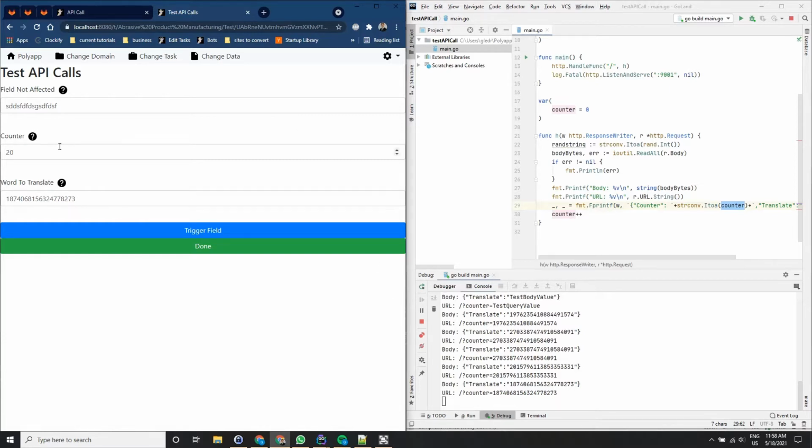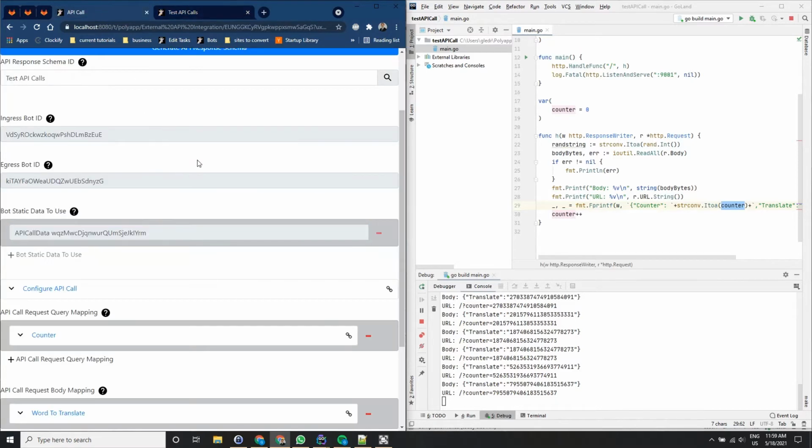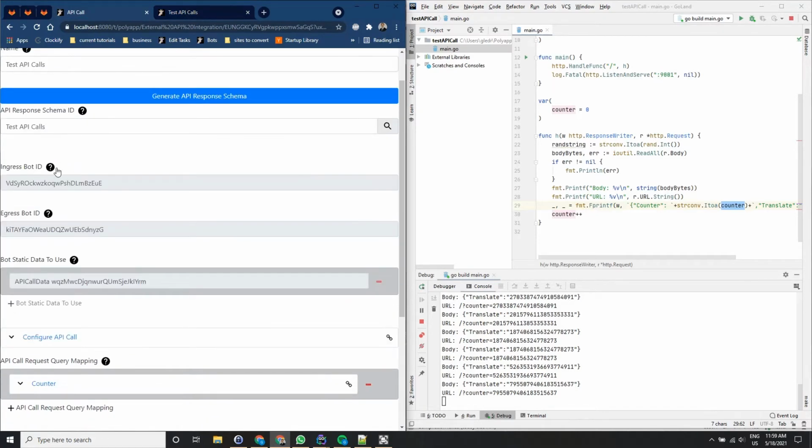Okay, so when the page loaded, it updated fields like counter, which is currently at 20. And I think it should be something like 24 after it reloads here. No, it says 23. Must be a little bit off there. Oh wait, so there are these 2 different types of bots, right? 2 different ways you could be using this. One is if it's an ingress bot. So that's where we've got data on this other server that we want to put into our tasks data. The other one is an egress bot where we have data in our task that we want to put into the other server.